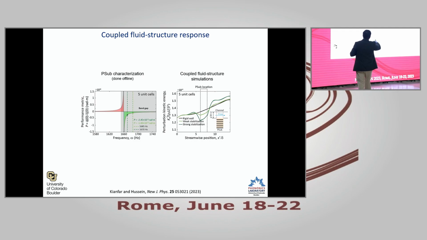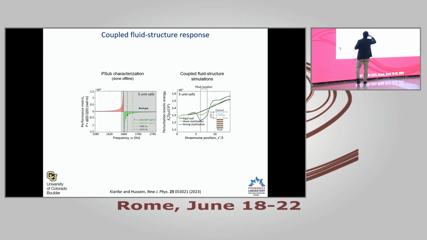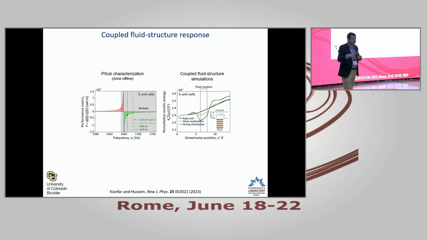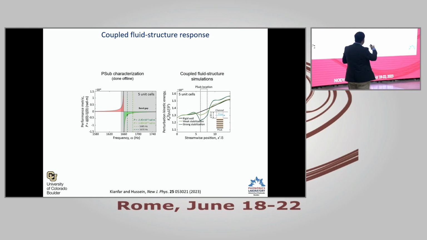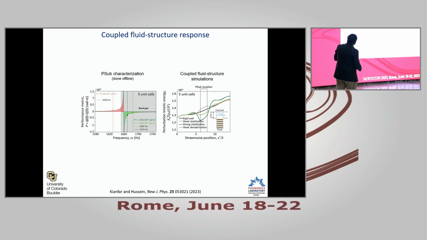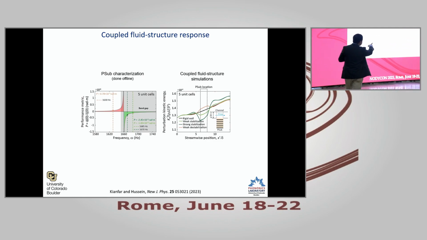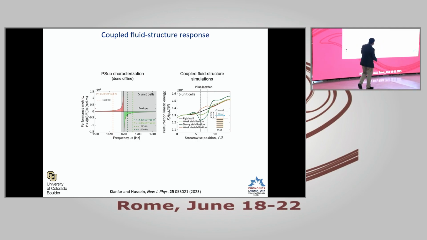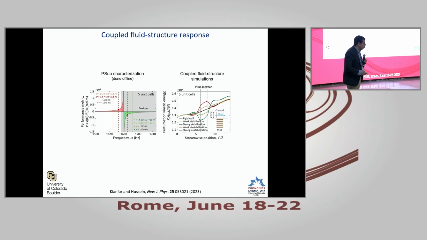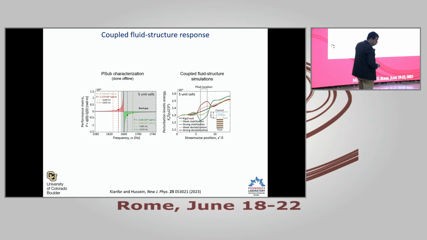On the other hand, if we apply, in another experiment, a case where the frequency is shown there on the darker line, where the performance metric is still negative but stronger, we will again get stabilization but stronger, as suggested by the performance metric. In contrast, if we apply a frequency there on the left, that same PSub will destabilize by design rather than stabilize, because it intersects with the red part, and indeed you'll find the kinetic energy of the instability growing where the PSub is rather than decaying. And then if we apply a stronger one, also as expected, it'll grow rather than drop.